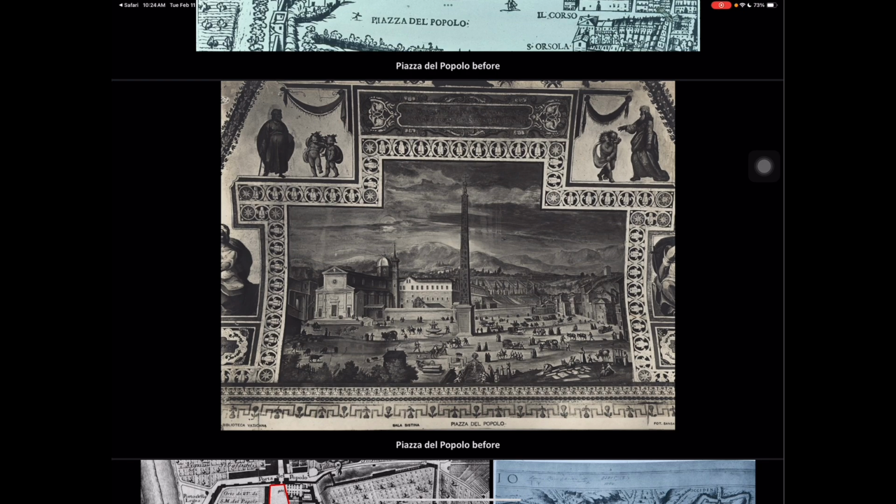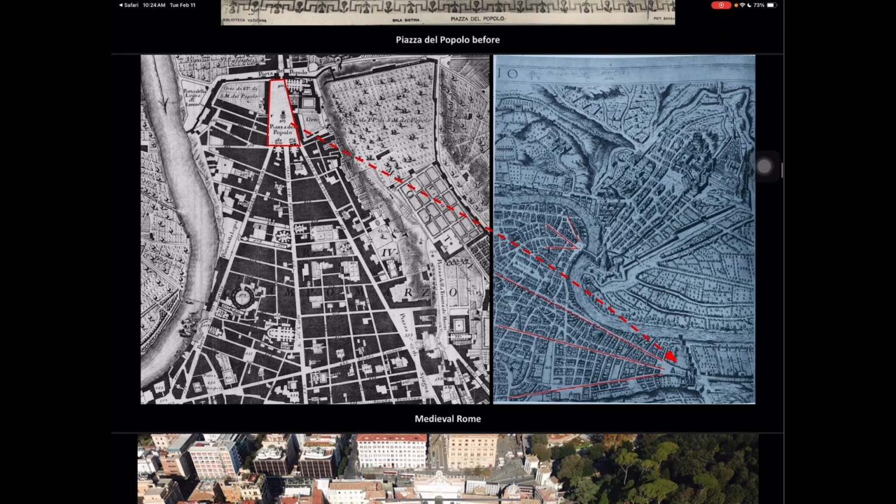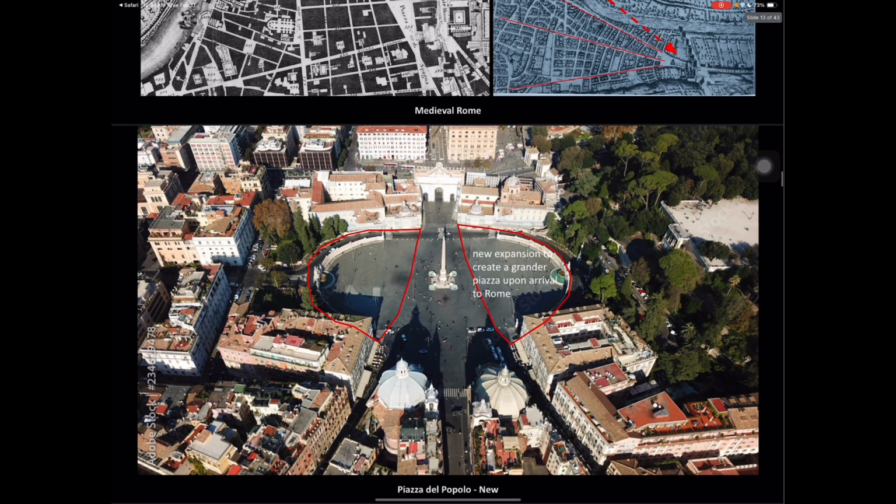This doesn't seem all that impressive. And when it's not impressive, people are gonna leave. So we carve our streets out. We have our Piazza del Popolo. And so now the issue is, how do we make this look grand? Because these already look nice, but how do we make that look better? And so what we do is we create these side wings.